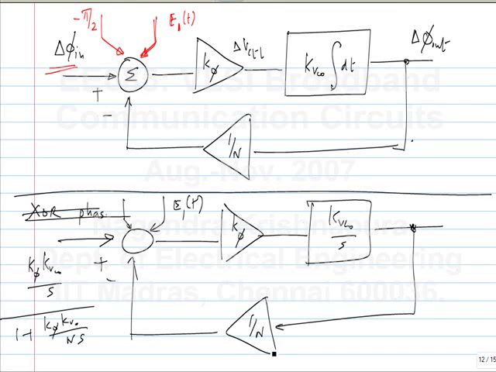Now, let's take a case where the output frequency that you want is the free running frequency. Then delta phi is 0, and this argument doesn't apply. Yeah, but what you say is true, that there is a trade-off between how much disturbance you get here from E1. That will be reduced by reducing K phi and K VCO, but it also limits the range over which you can tune the phase lock loop. So, we will see that in the next class. Okay. Any questions on this? PLLs and so on?